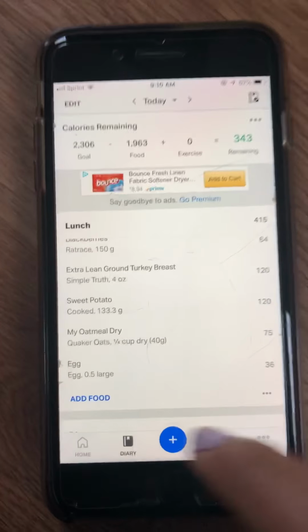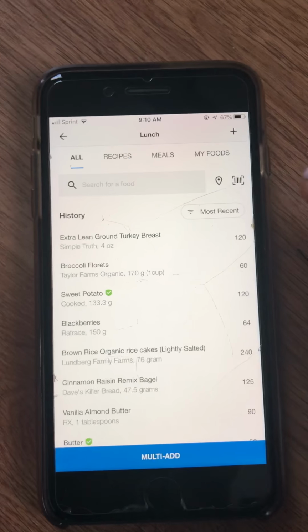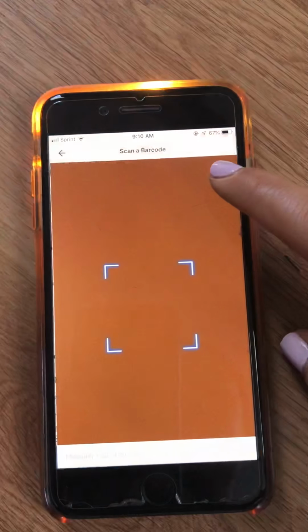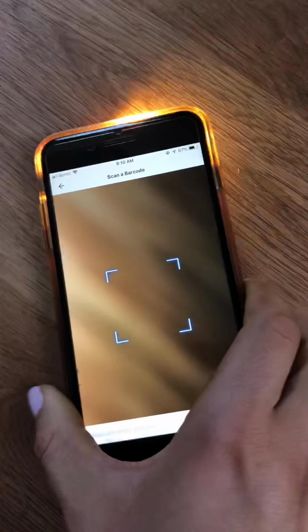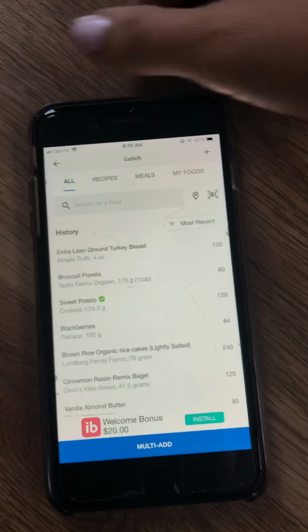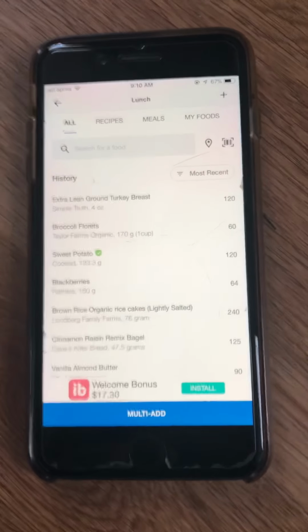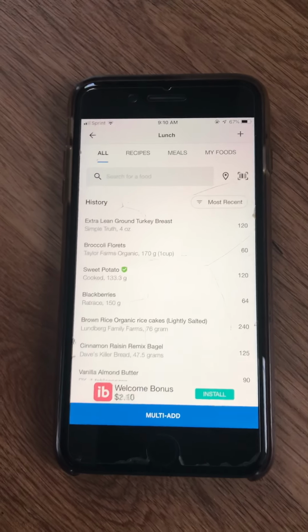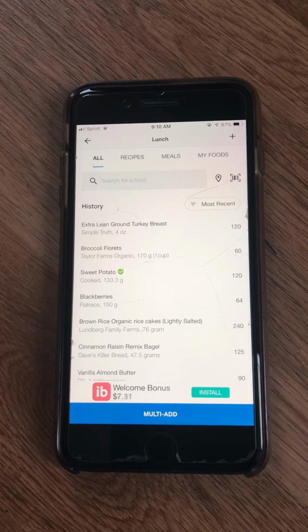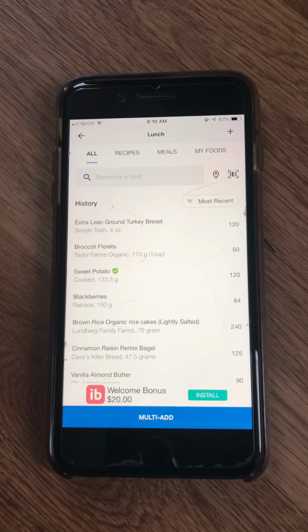Something else that you can do to add food is use the barcode. So if you click that, it'll come up with the camera. And then you can just put that over whatever barcode you have, and that will find it and add it in very quickly. So you can adjust the serving size that you're eating, and usually it'll find it. Very rarely does it not pick up. It doesn't have it logged in there, but you can find something similar.